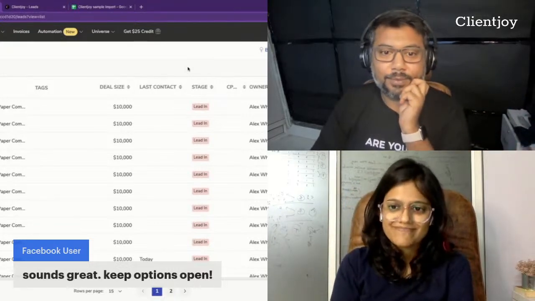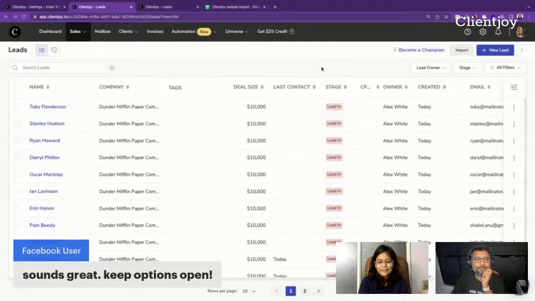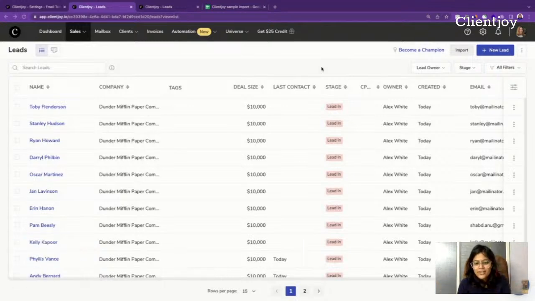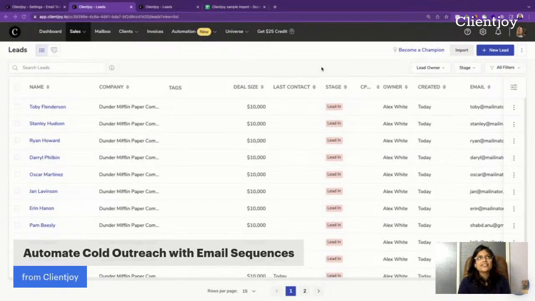Coming back to the demo, Anupama, if you can, yeah. So all of you, just keep sharing with us your use cases, how you would be using the email sequences. The information which Dan shared, I want to send the next email after the task is completed, that is very important, right? So just keep sharing with us. It's very insightful for us. So we'll keep those things in mind whenever we are designing the new updates.